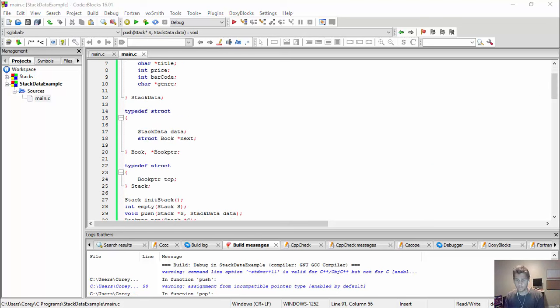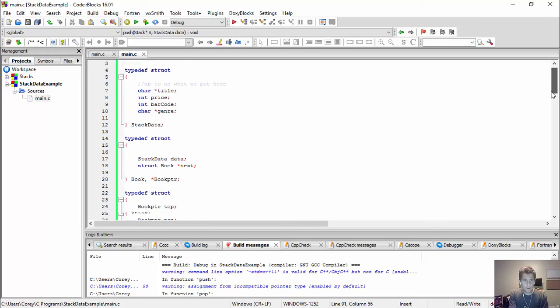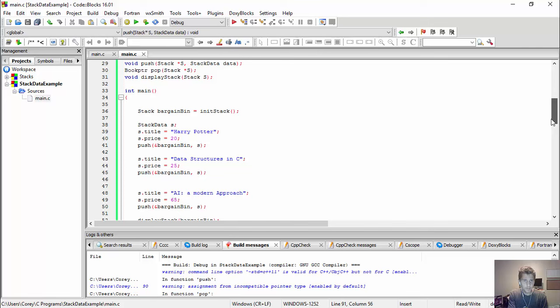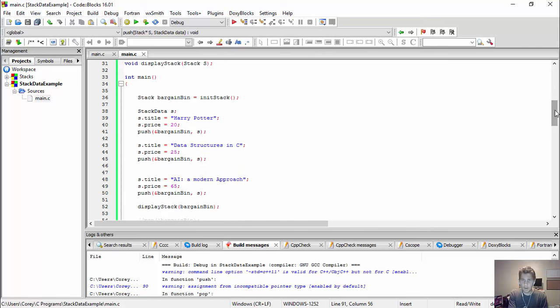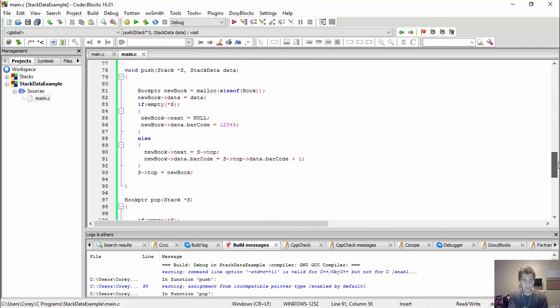Okay, yeah, so I just edited something a little bit. As you can see, I don't edit the barcode out here. I do something fancy in here where I say, if it's the first book, give it a barcode of 1, 2, 3, 4, 5. And any future book, just give it a barcode of the top guy's barcode plus 1.